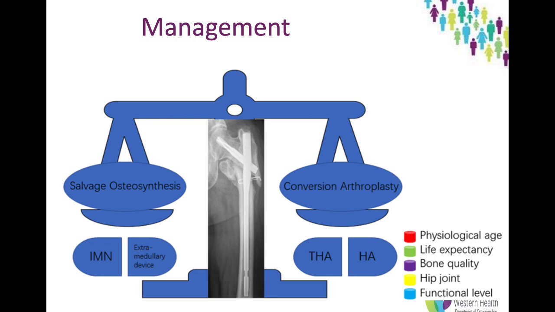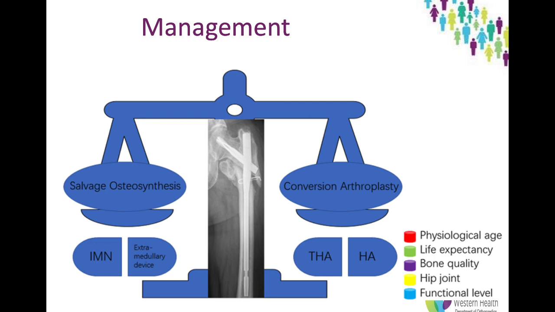So, in terms of management, salvage osteosynthesis and conversion hip arthroplasty remain the mainstays of treatment for failed internal fixation of extracapsular fractures rather than conservative or non-operative management, which is very much limited to infirm patients. Arthroplasty is not straightforward. There's oftentimes poor proximal bone stock from your previous surgery. There may be abductor deficiency from damage to the GT, from fracture, as well as instrumentation.